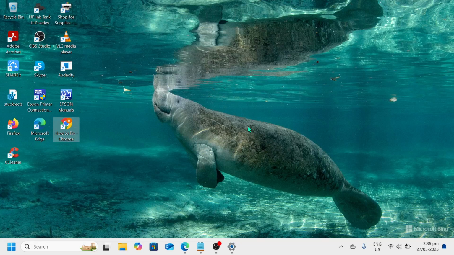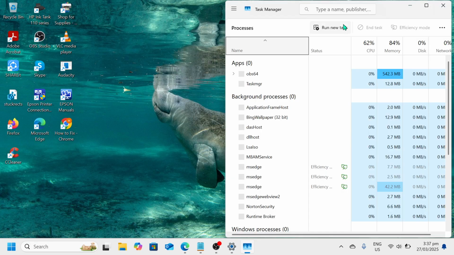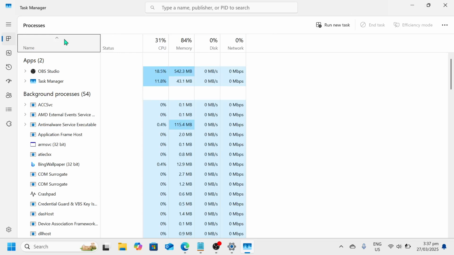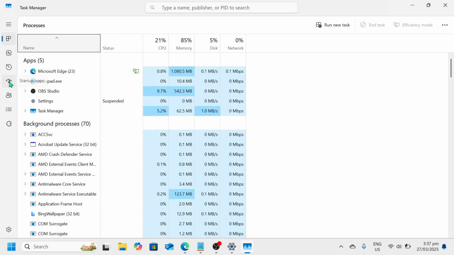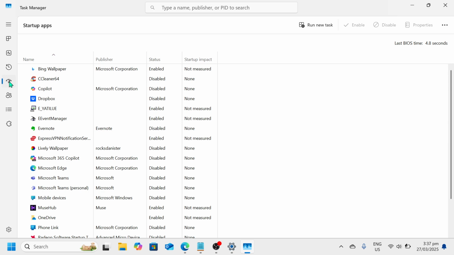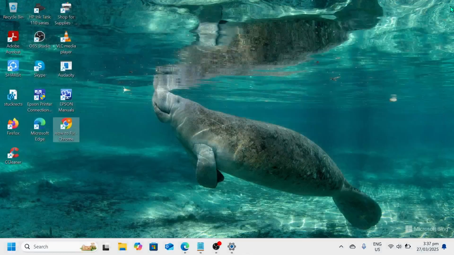Okay, so the last thing is to go to your task manager, and we can do that by simply making a right click here in the Windows icon, and then go to task manager options. So wait for this task manager window to be up on your screen. Now once you're here, please proceed to the startup apps, and what you're going to do here is just to disable all the enabled apps that you don't want to be associated during startup. So for example, this application, to disable this one, just select it and then just make a right click on it and then click on this disable button. Okay, so that would be all.